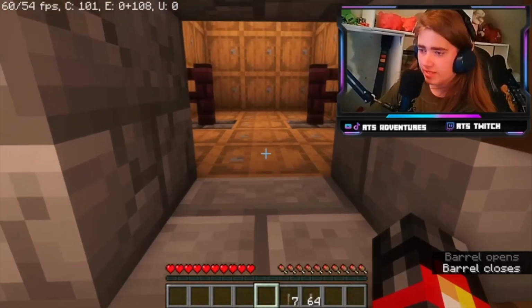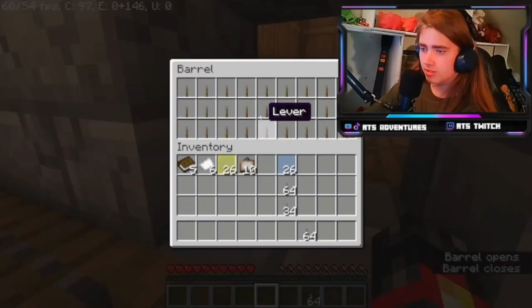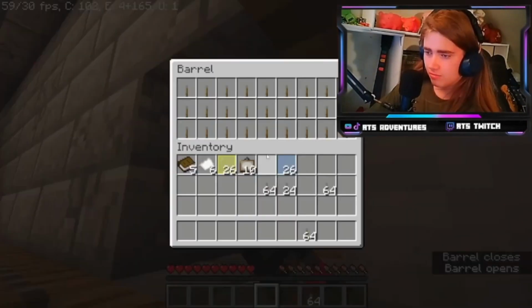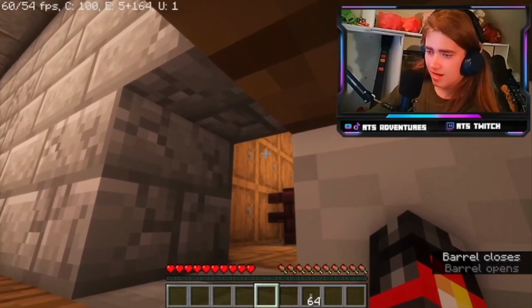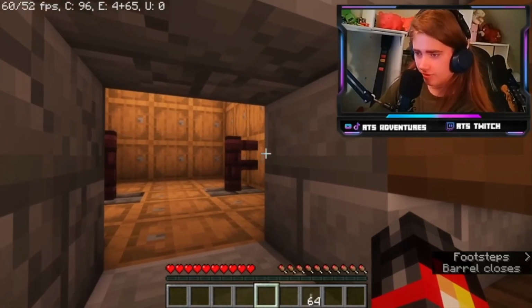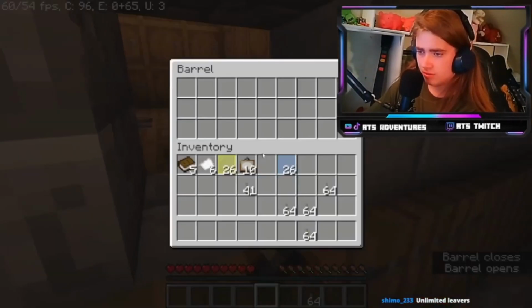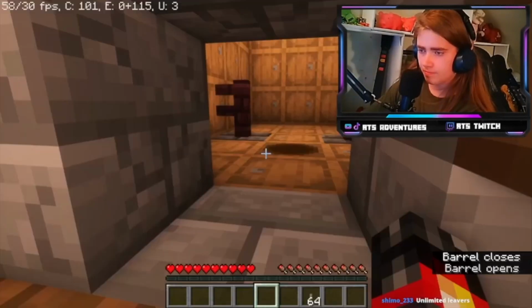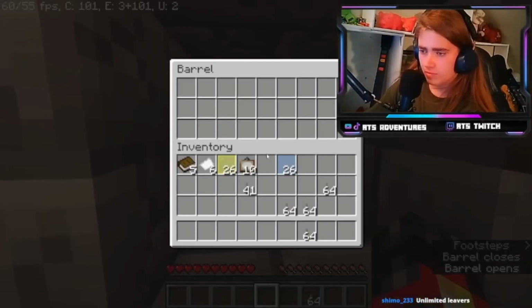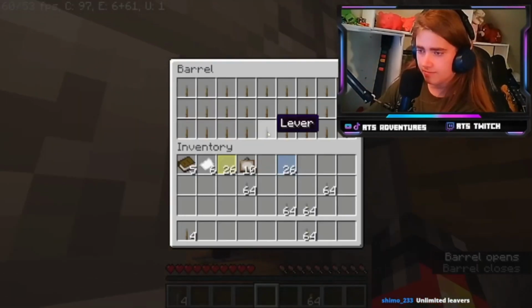Because one of these, I have a feeling you can place on a specific item. Ugh. Specific thing. Oh my God. I have so many levers. So little time. Okay, they're all stacked so far, which means they're useless. Do I have to get in this room? Not even sure how I would do that.